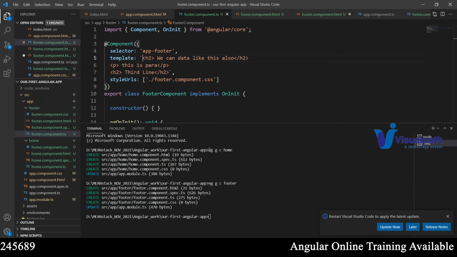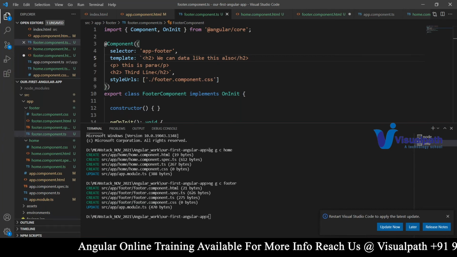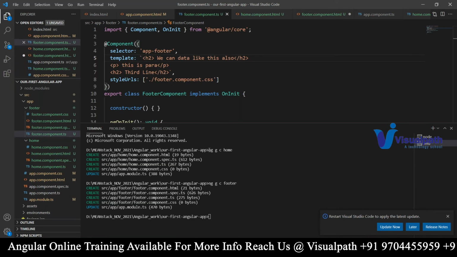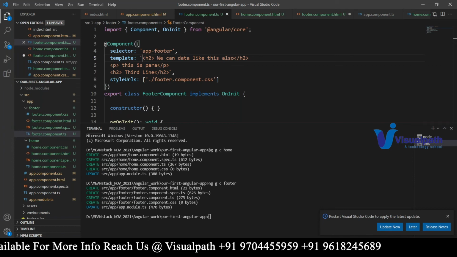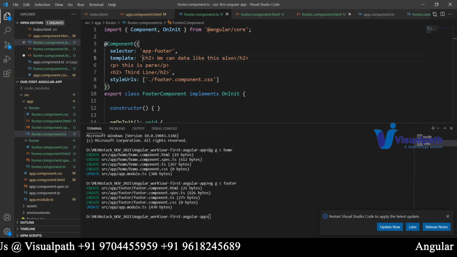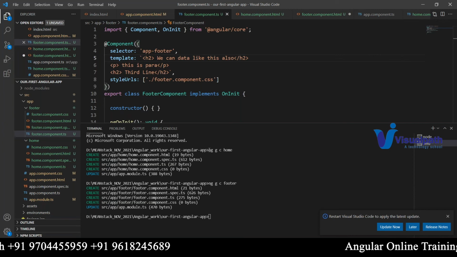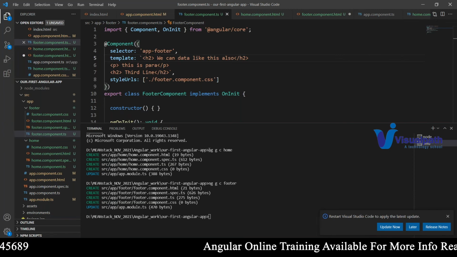I've gone with no. Oh, you put a yes over there, but that doesn't make a difference, right? No problem. That will take more time to do if you go with routing, but still it will work. That's not a big deal. That is not going to affect creating normal components and all. Whether routing is there or not, that is not going to affect this basic step. You understood, right?